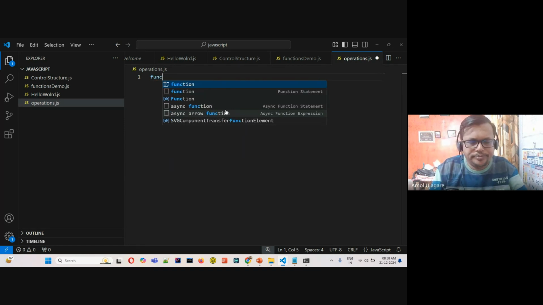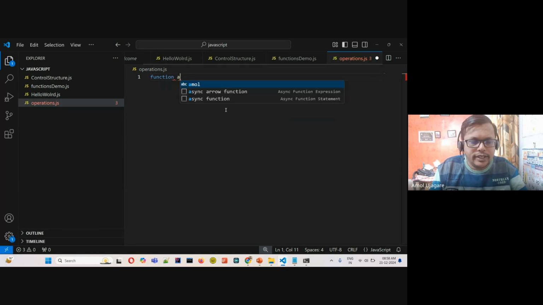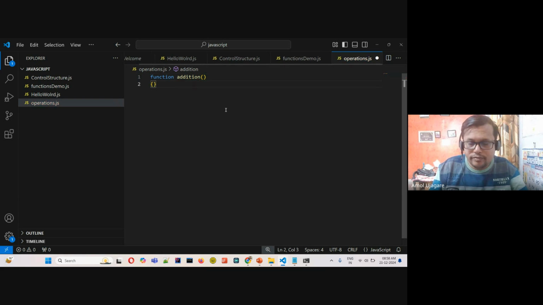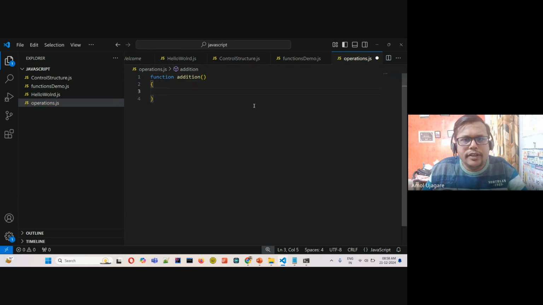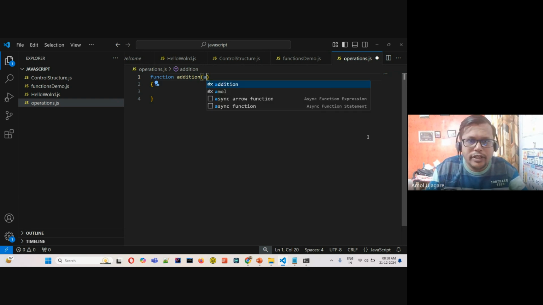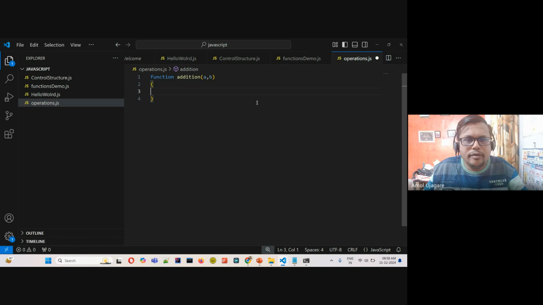So function addition, and here you can pass the values or variables. No need to define what data type, the data type is not there, so you can simply write a comma b. And maybe here you'll define a variable.